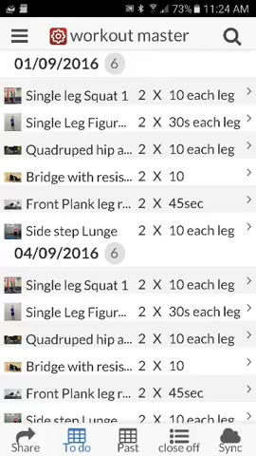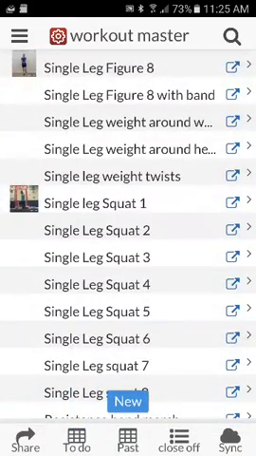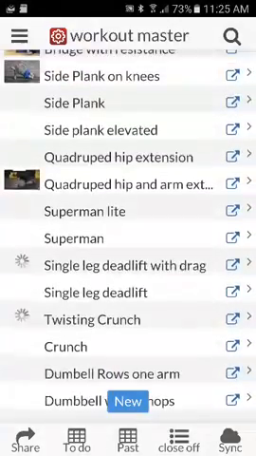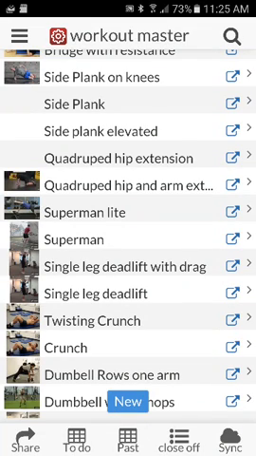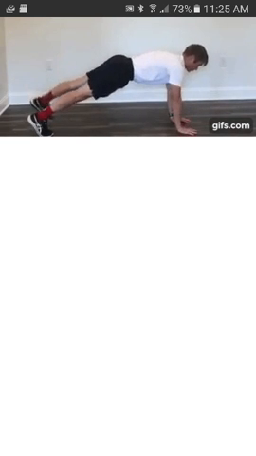Okay, one other feature, something I need to do some more work in the future. There's a little drop-down menu in the upper left-hand corner where that palette is. If I select that, there's going to be more options there. So if I go to master, it's just a master list of all the exercises available. So again, if there's something that you're interested in doing, an exercise, and it's not in a plan, you can always do that. So for example, front plank with legs and arm raises.